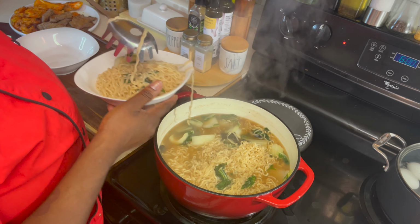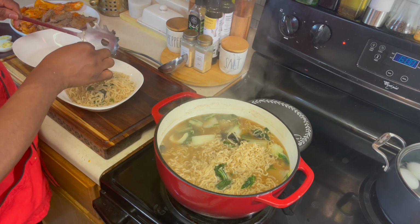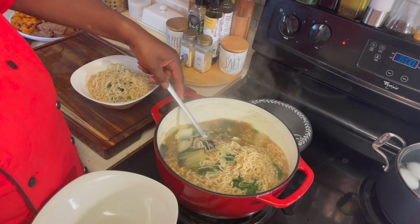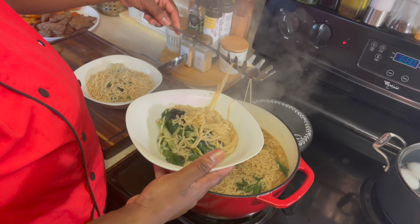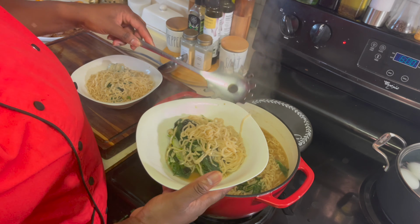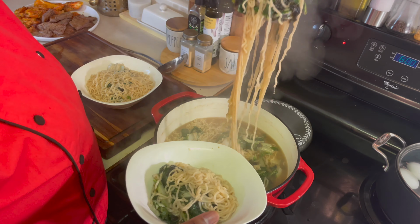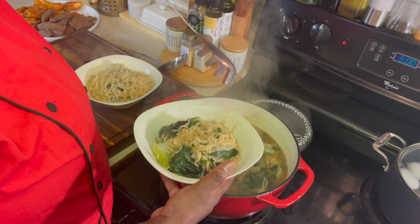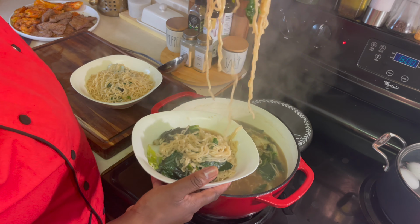We're going with our noodles first. And you guys, I will dip out the broth right after, okay? Now, we got that in there just like so. Let's go in here with some more, you guys. Look at that. Oh my goodness. Can y'all tell I'm ready to eat? Yep. All of that delicious bone broth, shrimp broth. Oh my goodness. Alright, we're gonna assemble these babies up real nice. Look at that.